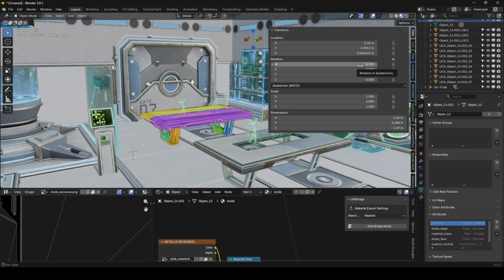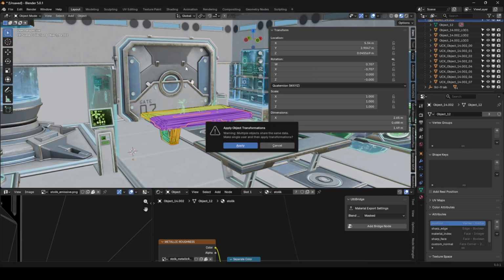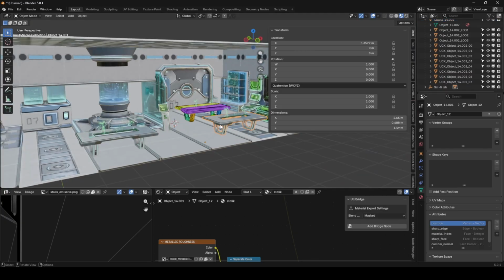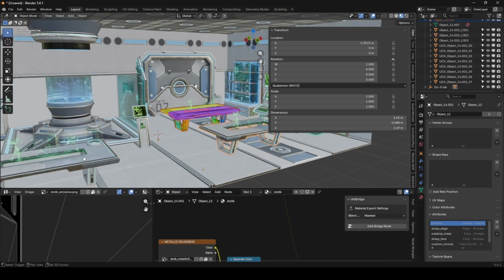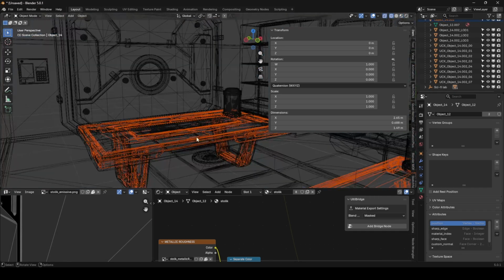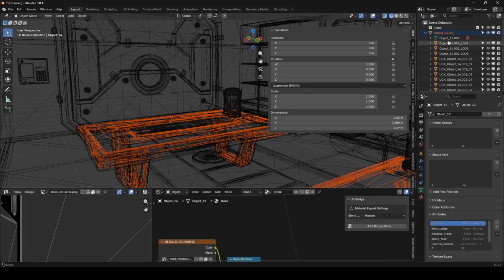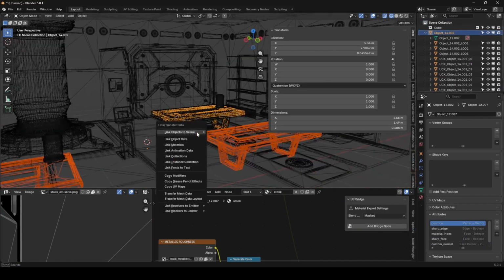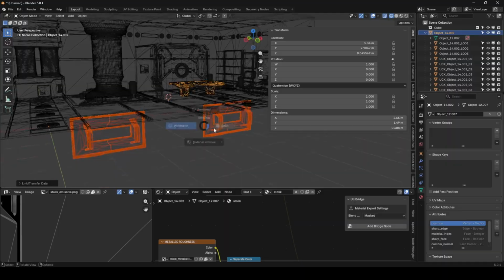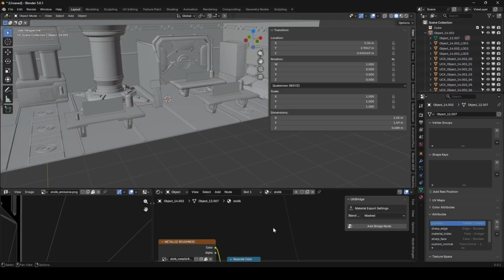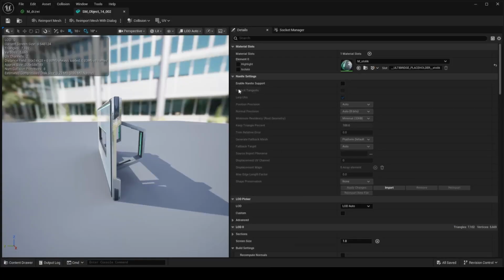If you apply rotation, for example, it would fix the issue, but you would also lose the instance link, so you would have to link the instances again with Control L, but then the rotation breaks on these. So you should really do it in the beginning, otherwise it will carry here.